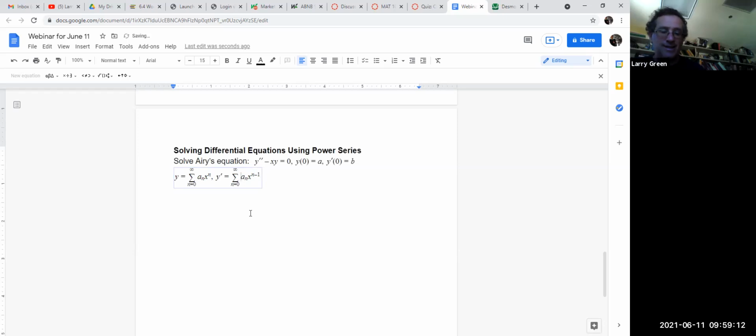There's one little subtle piece that's not right, and I mentioned it a couple days ago. Anyone see it? It's very subtle, but it's important. Yeah, you can't start at n equals 0 anymore because with x^(n-1), all of a sudden you're taking a 1 over x. That's not even differentiable. That's bad. So we start at 1.